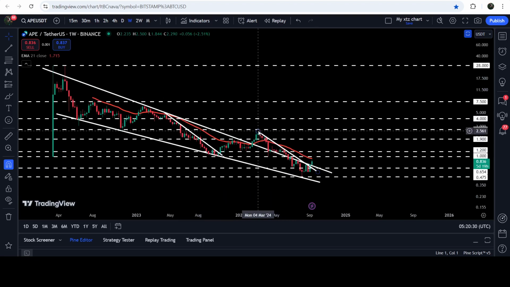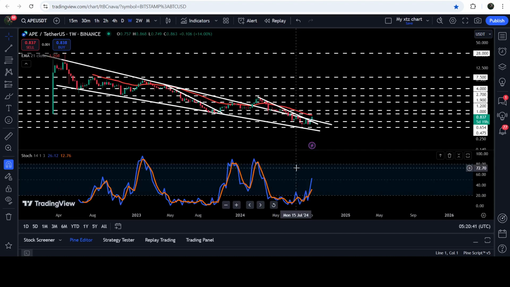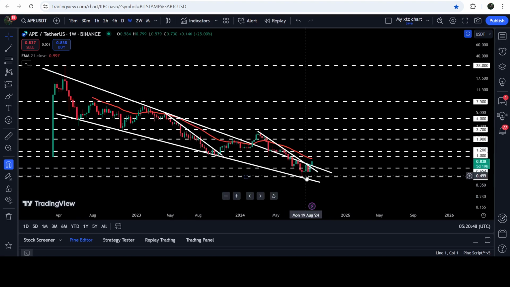And from the month of March 2024, it was moving inside this resistance and the support of the wedge. And finally, we re-entered the wedge. And when it dropped down here at the support of the wedge, you can see that again, stochastic was already moving in the oversold zone. And the stochastic turned bullish, and the price followed the move of stochastic. And now it has broken out the resistance, this downtrend resistance, and also this resistance of the bigger falling wedge pattern as well. And now it is about to hit another very long-term resistance of the EMA 21, the exponential moving average 21.